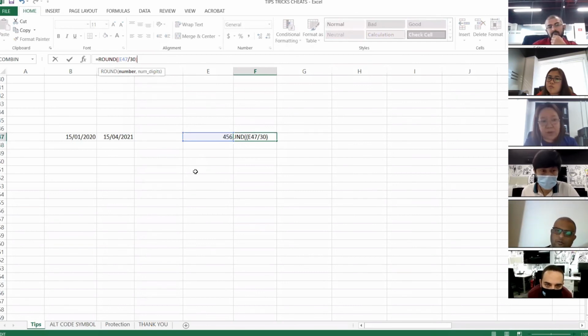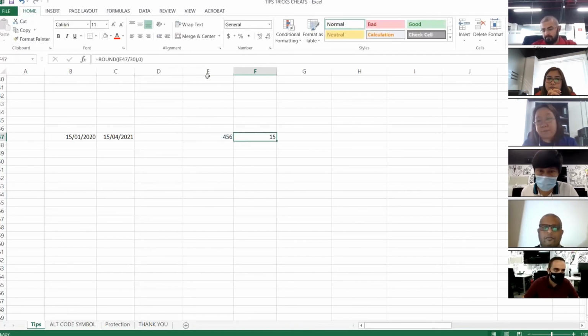So you just put ROUND, and then parentheses, a lot of groupings, and then put 0. So this is the formula to divide the number of days by number of days per month, and then the 0 pertains to the decimal. We don't want any decimal, so we put 0. So here we have 15 months from January to April.